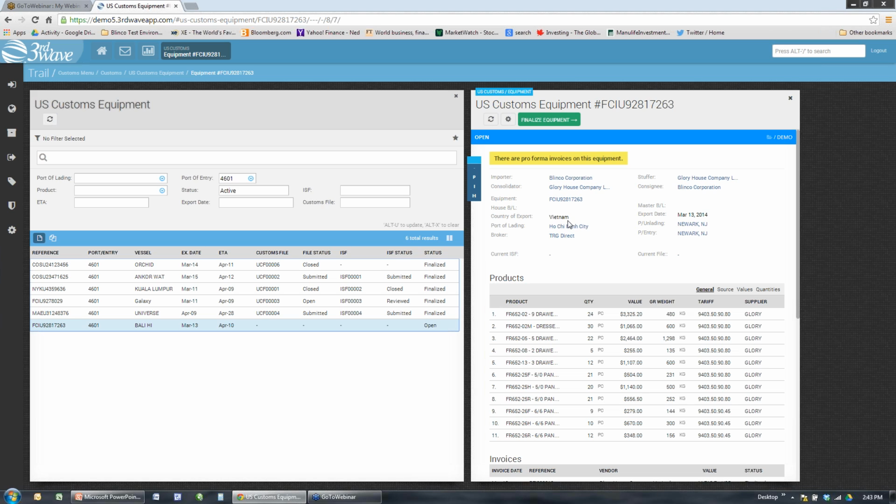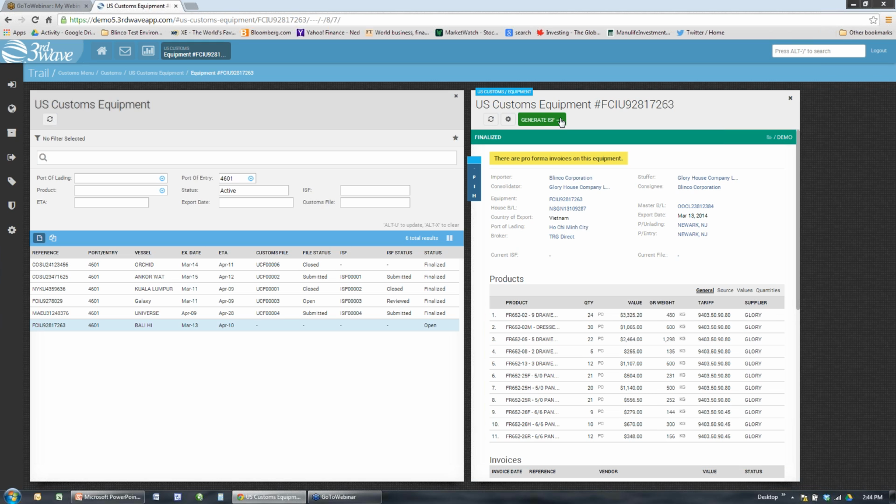We can see country of export detail, import detail, the cities, ports of lading, ports of unlading, ports of entry. All of that information can be managed within the environment. And then down here we have the line item detail, obviously the values, the weights and measures, the tariffs, the supplier.